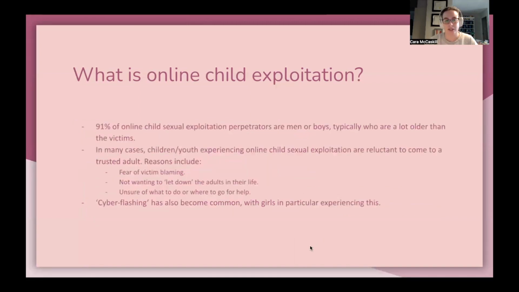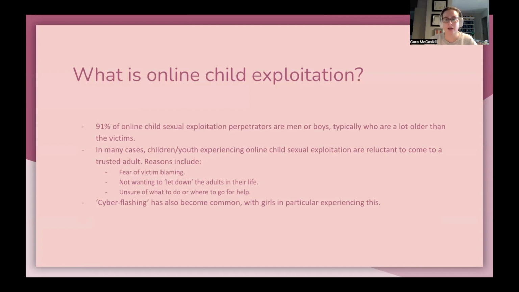So 91% of online child sexual exploitation perpetrators are men or boys, and typically they're a lot older than the victims that they're targeting. So we saw just a second ago that the victims are overwhelmingly girls, and also we're seeing here that the perpetrators are overwhelmingly men or boys, I guess, in the cases where it's an intimate partner of similar age to the victim.